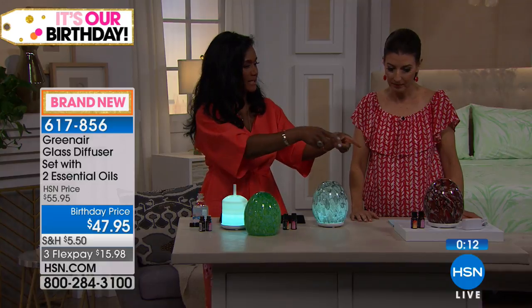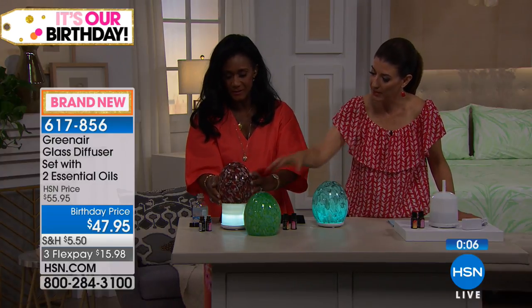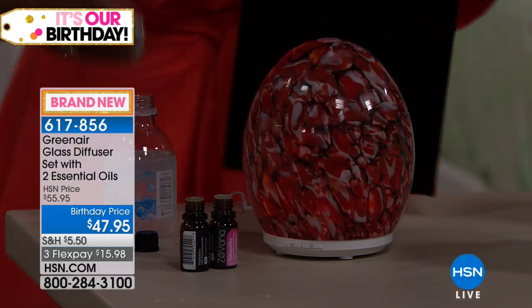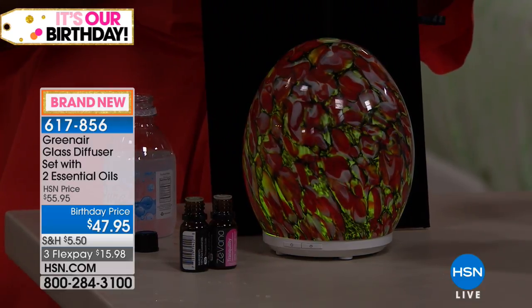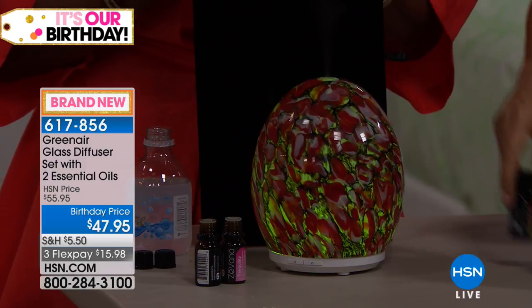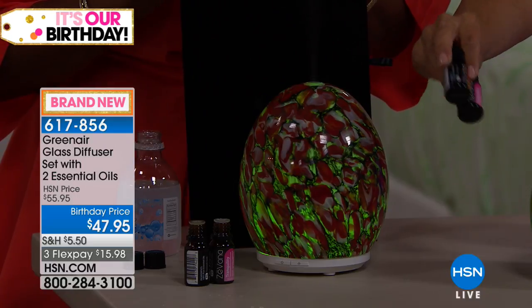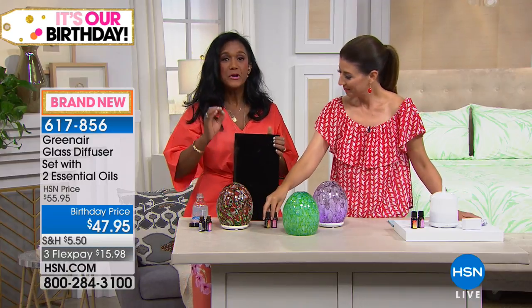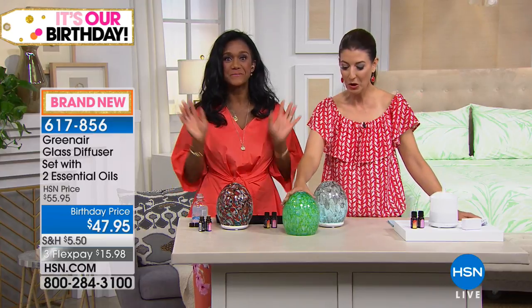You can have it rotating or hold it on your favorite color, or leave it on warm white. Let me take the ruby so everyone at home can see the different colors — it's really magical. The colors change the personality of the light — something relaxing that makes you sleepy and calms you at night, or something energizing. You're getting two full bottles of essential oil: Awaken for earlier in the day, and Tranquility when you need to take a load off. They're beautiful home decor.